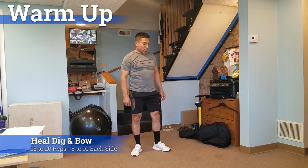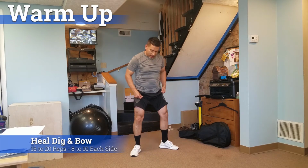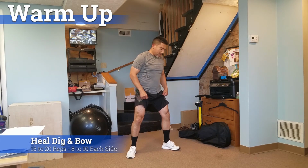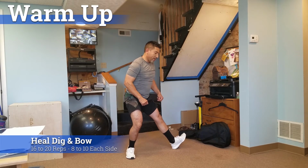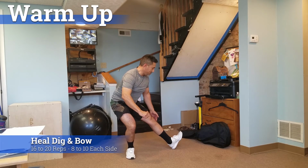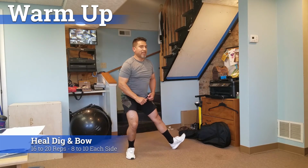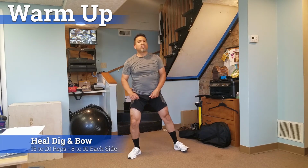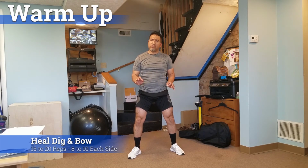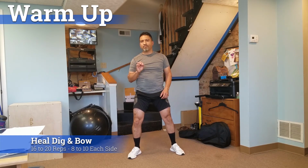So here we go. What I do with this one, I kind of do it with the camera this way. I kind of get off to the side like this. I put my heel on the ground and just try to drop myself just a little bit. I try to keep my knees straight. I bring my toes as close as I can to me, almost like I'm trying to point at myself with my toe, and then that's it. You don't want to overstretch that. I took a little bit longer that time just to show you, but it's just a couple seconds. You get down there, you get comfortable, don't want to overstretch it.